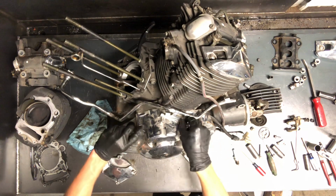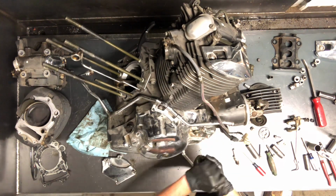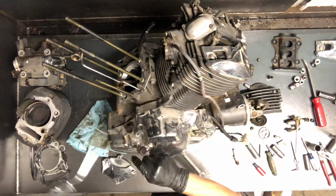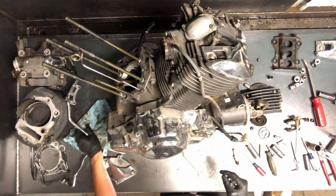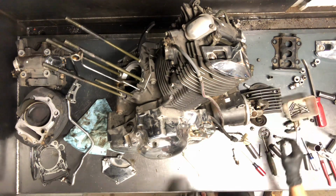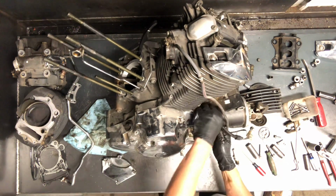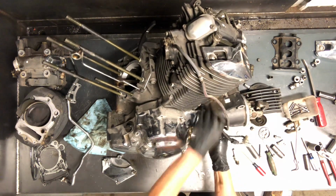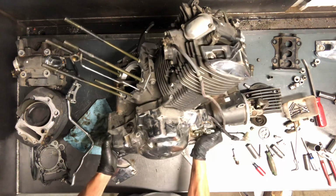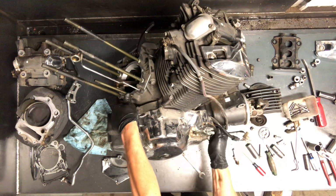All right, we'll pull all these off. Just pulling this whole cover off here, you don't actually have to remove those flat screwdriver caps. There's an oil line there, or coolant line. And we'll get ready to pull this cover off. We'll make sure all the bolts are out. We've drained the oil already, but there might be some in there still. And you want to make sure you've got a good gasket on here.